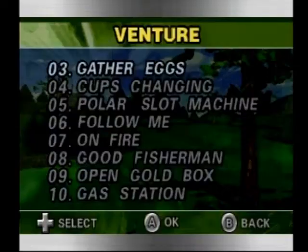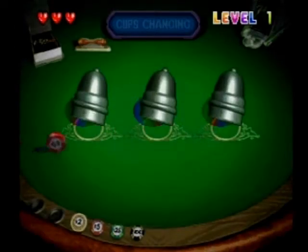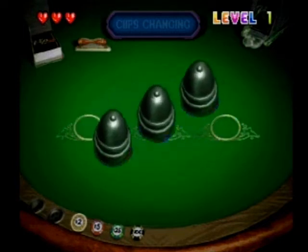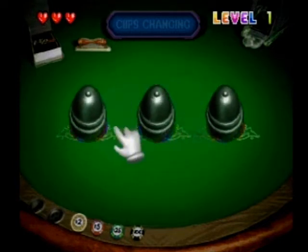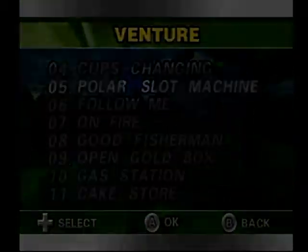Next. Cups changing. It's the classic cup game where you find the cup with the object after everything gets switched around. Pretty straightforward, pretty self-explanatory. More cups are added in later levels. I don't know why I'm taking more than 10 seconds to explain this to you. Moving on. Now this next game is just stupid.